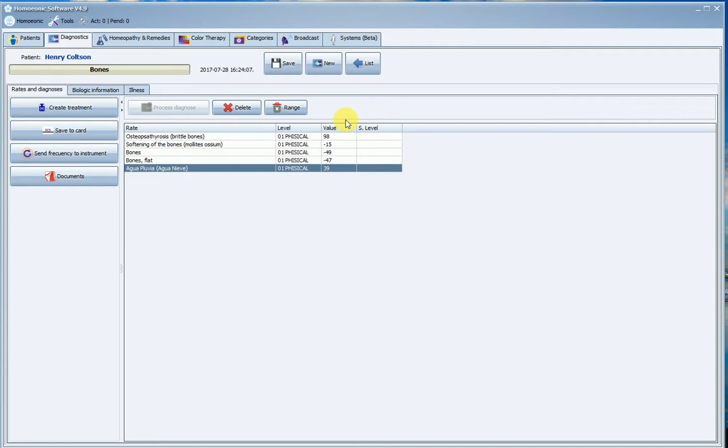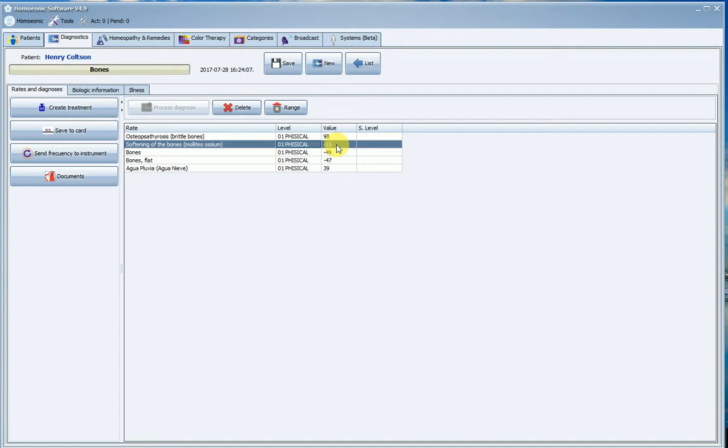If it's within the range of 20 plus or minus 20, if the patient is within the age range of 12 and 35, which is like young to an adult, it's considered to be a good state. So, for example, softening of the bones. If you see here, it's minus 15.